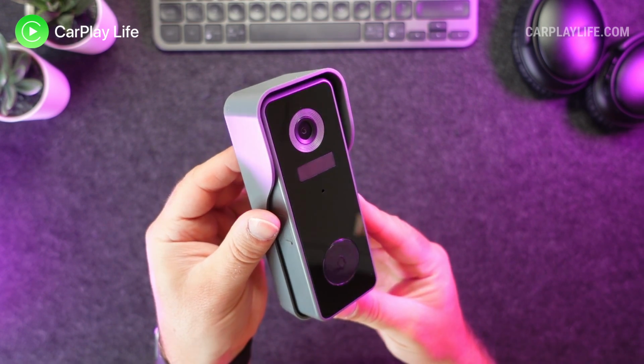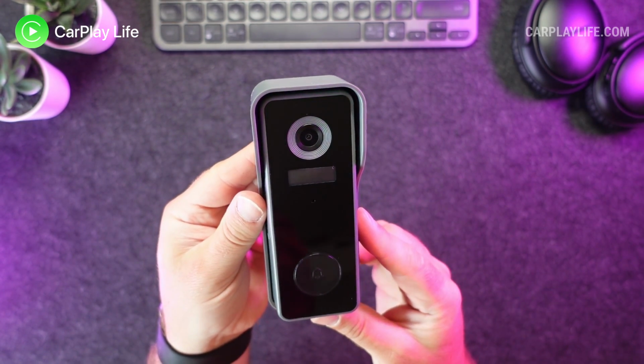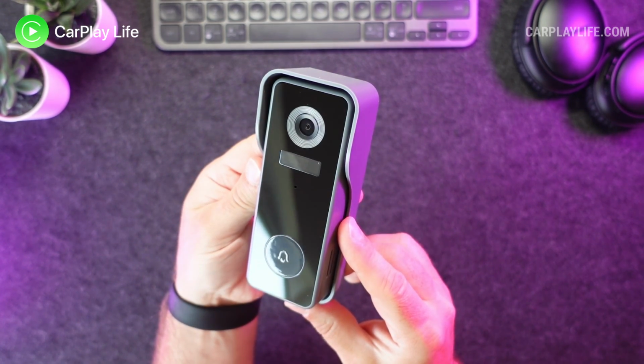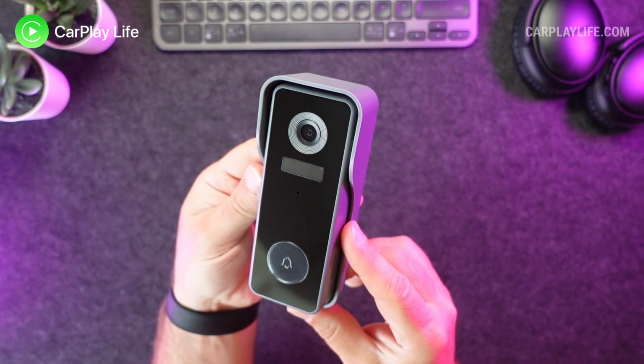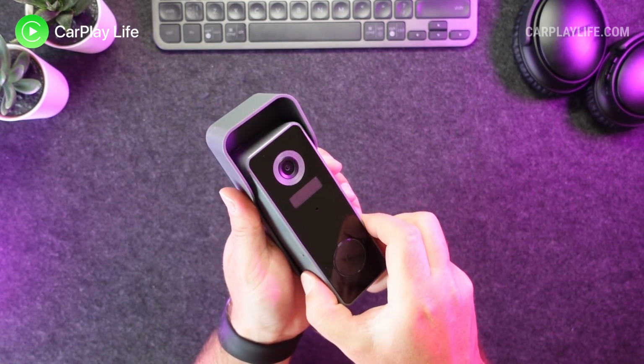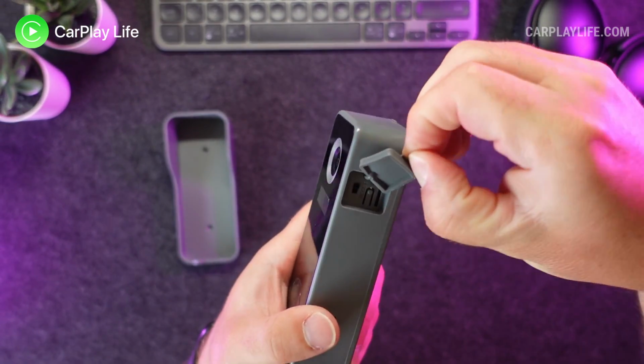And the front of the casing is glossy black in colour, with a circular camera section at the top, a small rectangular PIR sensor just below it, and a decent sized illuminated round ring button with a clear illustrated bell icon printed on it.